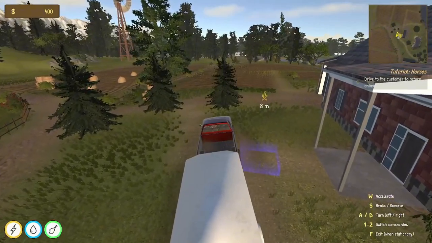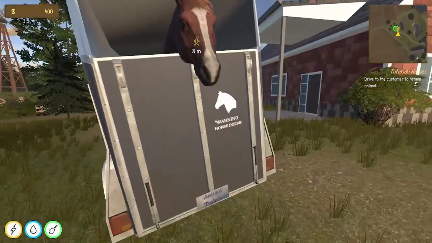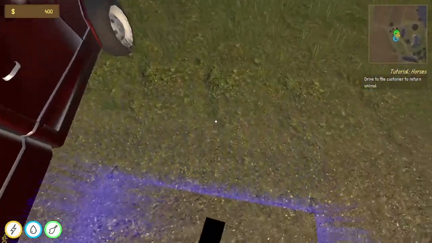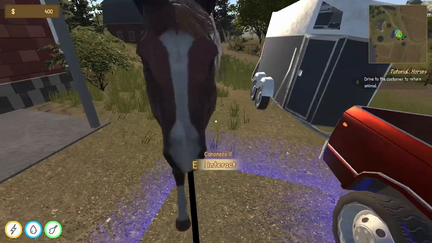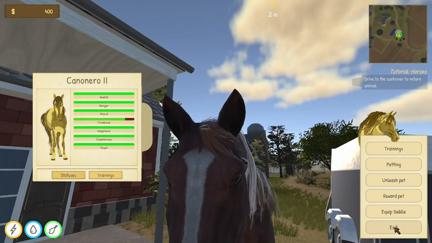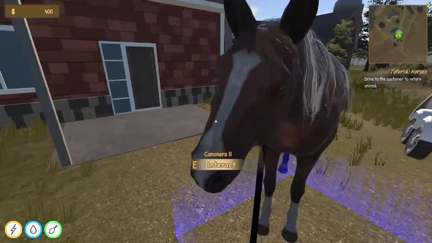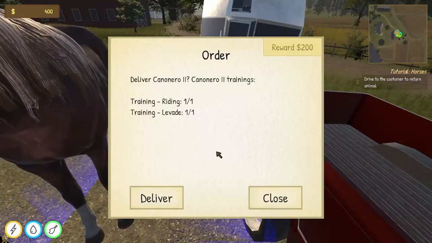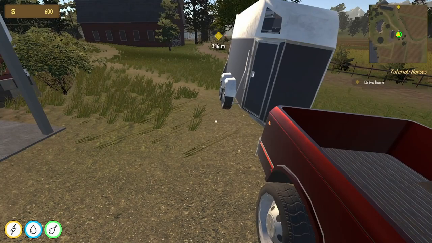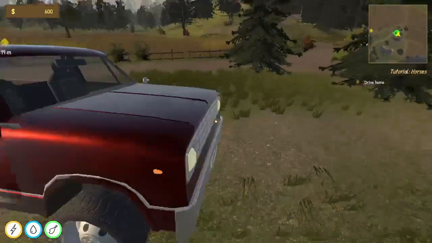F to get out of the truck. You need to get the horse and bring the horse back. Come here, horsey. Deliver Canonero? Yes, deliver. Order complete. Gallop to the goal. Drive home. Have to get in the driver's side, don't we?